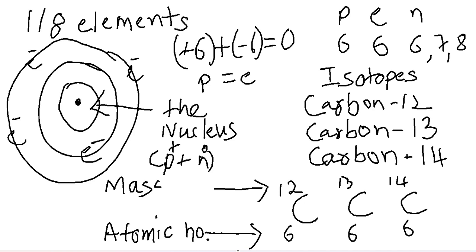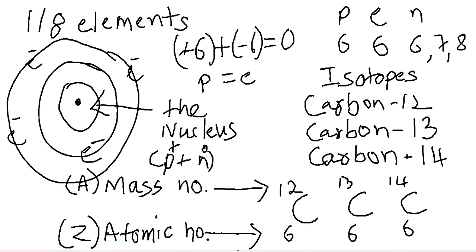It is not exactly the mass, because remember, while electrons don't weigh much, they have a little mass, but it very closely approximates the mass. So it's also called the mass number. There is a symbol for the atomic number, and that is Z, and there is a symbol for the mass number, and that is A.